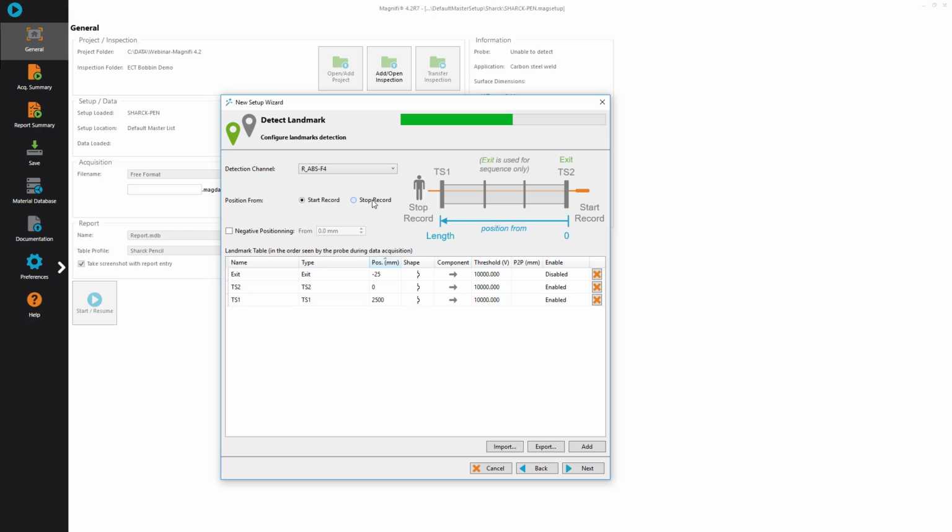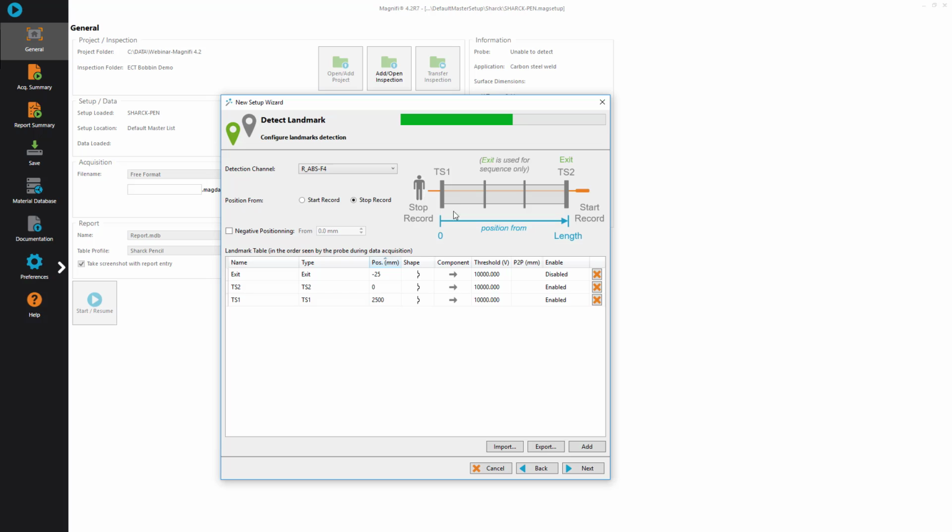That's the option you have, and by default we assume that you need to detect at least both tube sheets, and we have defined tube sheet 2 as the first one seen by the probe at position 0. Tube sheet 1 is the last one seen by the probe when you pull it, and the position corresponds to the tube length. You can change those names, but just be aware that the names are not linked with the image. This is a static image just for reference.